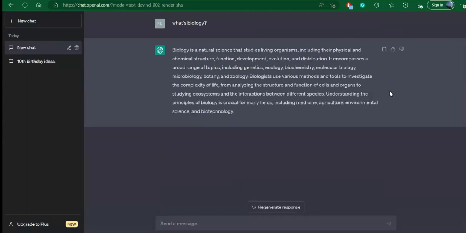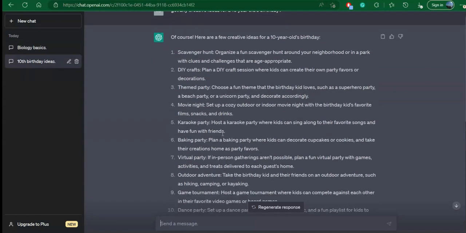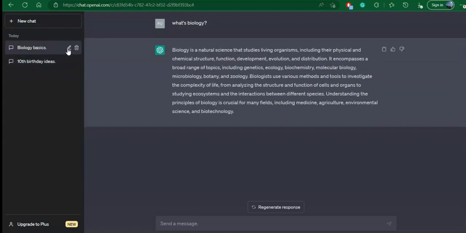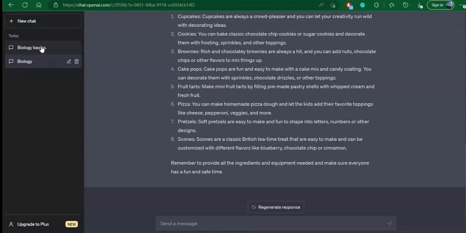So the cool thing about ChatGPT is that it gives you instant summaries of information, and it's always precise and clear. So you don't have to read a whole page of information. It just gives you a summary. So you can see this new chat is here, and you can also go to the previous chat and then the new chat. If you click this button, it's the edit button. So if you want to change the name of this conversation, you can just change it. Like, I want to change it to biology, and then it just changes like that.